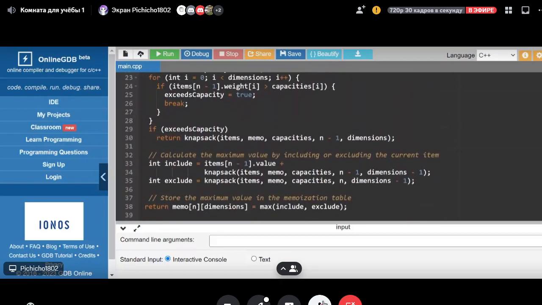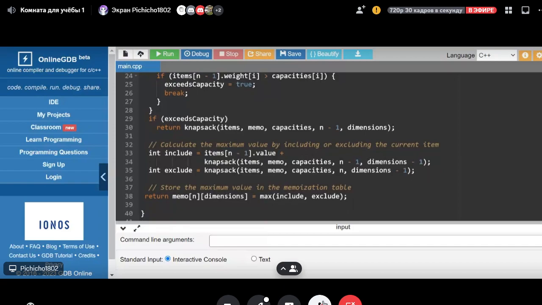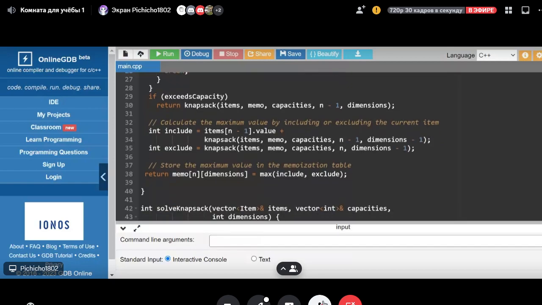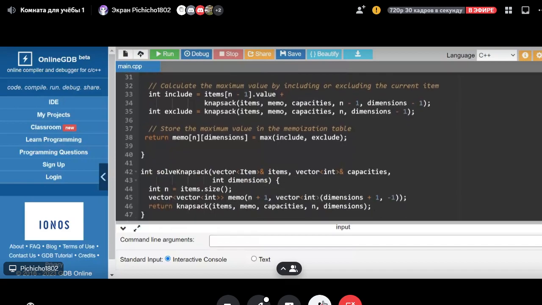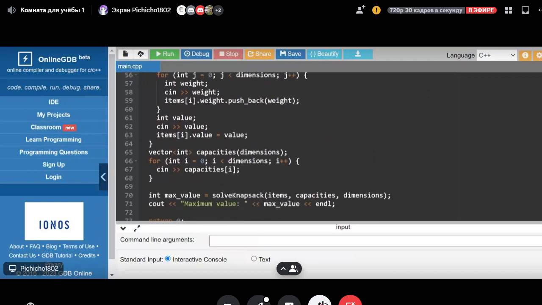If not, we can include it in our knapsack, or we can exclude it. Then we store the maximum value that we get after computing this in memo, and we memorize it, and that's it.